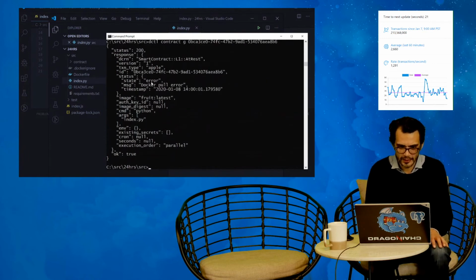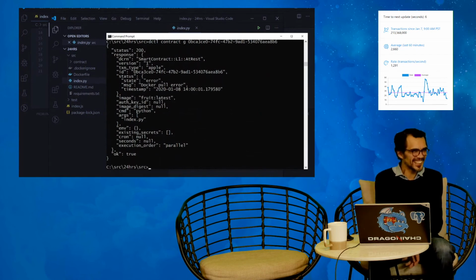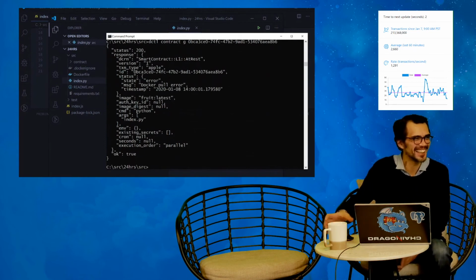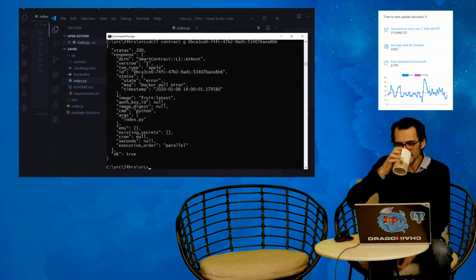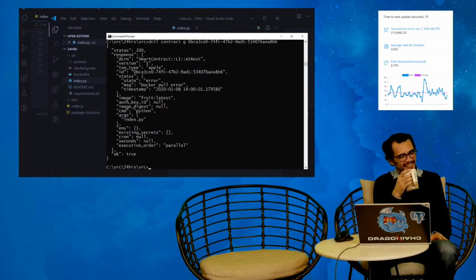It will show me that it's actually in an error state, so it hasn't done a Docker pull because I skipped a step. I didn't push my image up to the Docker hub. So this is good. This is live TV, so it reminds you of what happens when you build at 6 a.m. Yeah, it's 6 a.m. now. Cool.